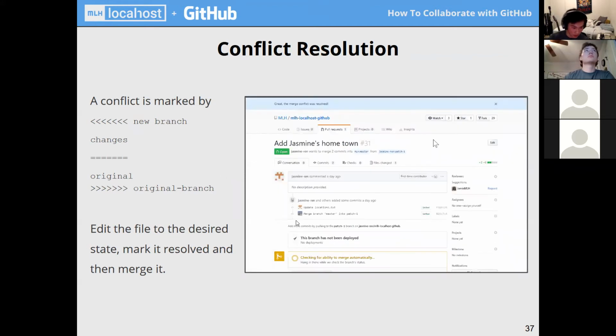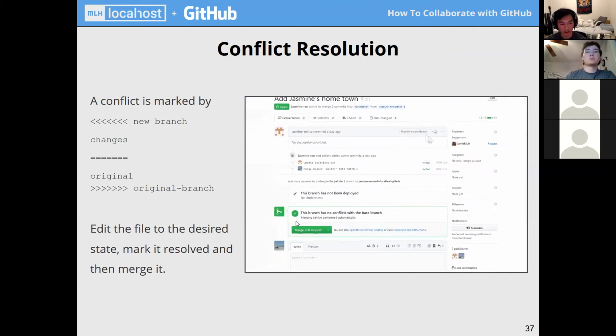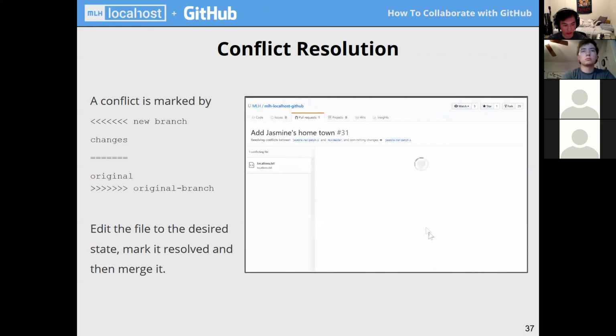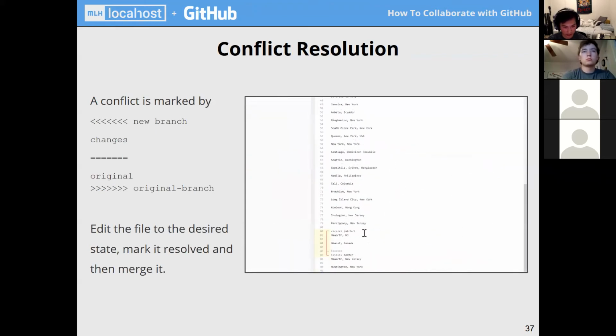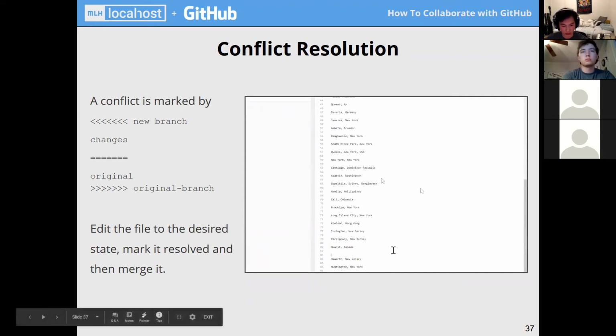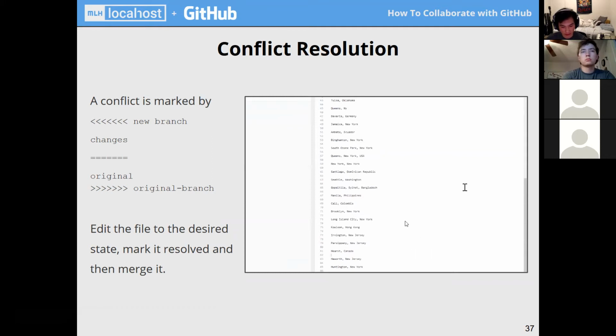And then to resolve the conflict, you edit the file to however you want it to be. You mark it resolved, and then you merge it. So right now it is showing how one would resolve a merge conflict.